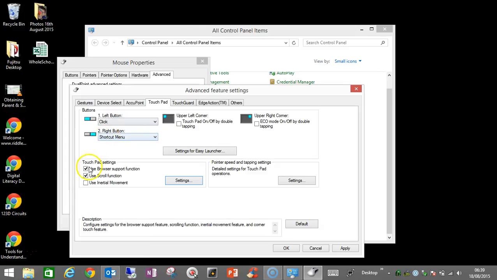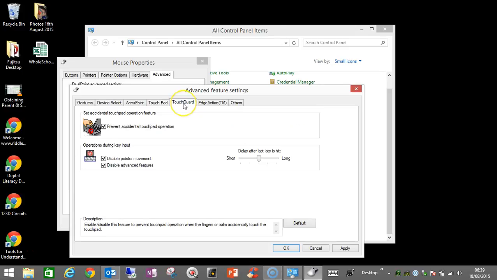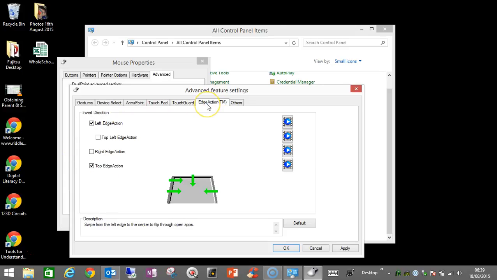I'm not used to it at the moment, so I actually deactivate the browser support function. These things I've also deactivated. Touch guard, I've got it set as default. Prevent accidental touch operation, these are all checked.